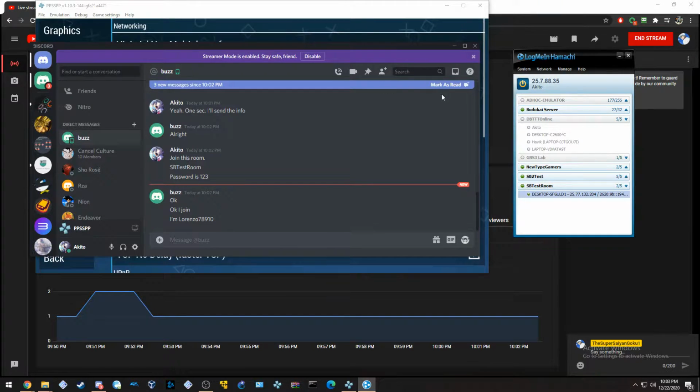It pretty much establishes a connection that'll make it seem like they're both in the same place when they really aren't. Conceptually, it'll work as if you were on your home Wi-Fi and you were playing next to another person on your home Wi-Fi, using their IP as the server, the ad hoc server.